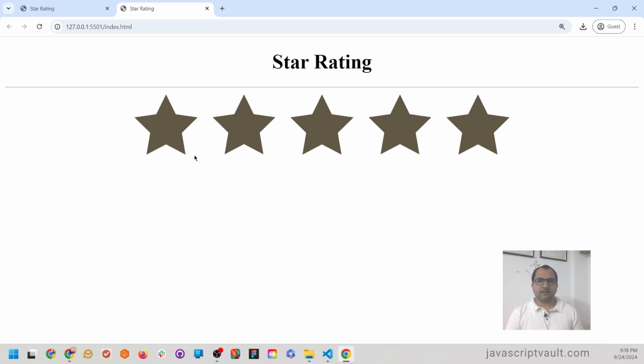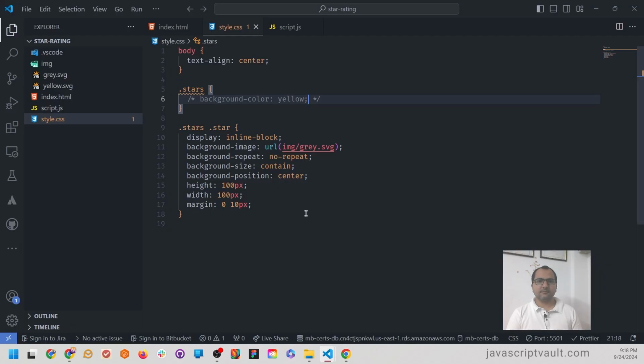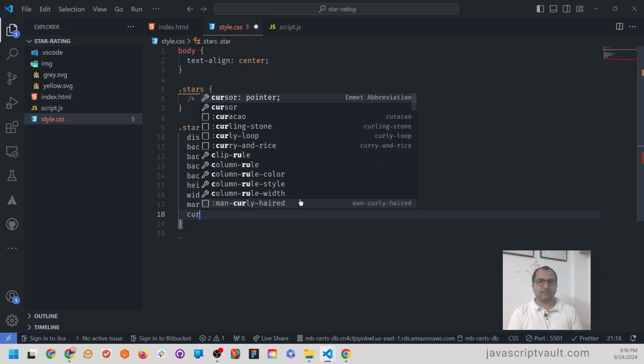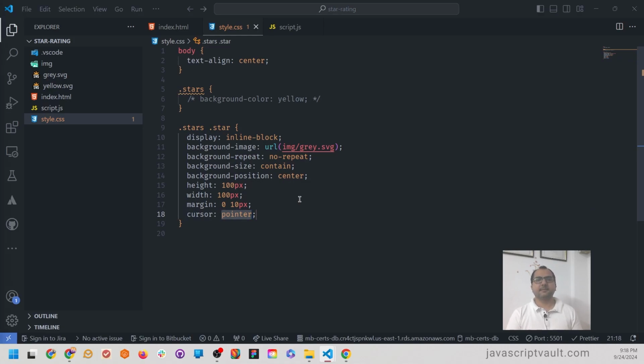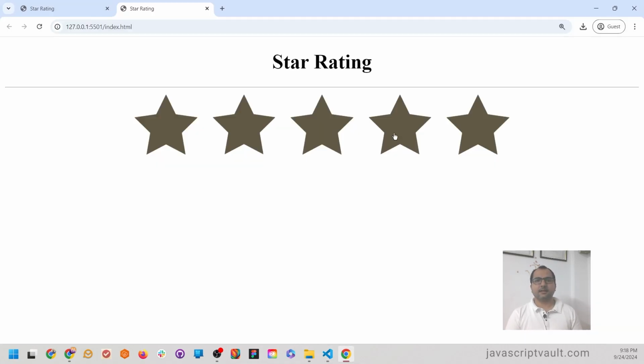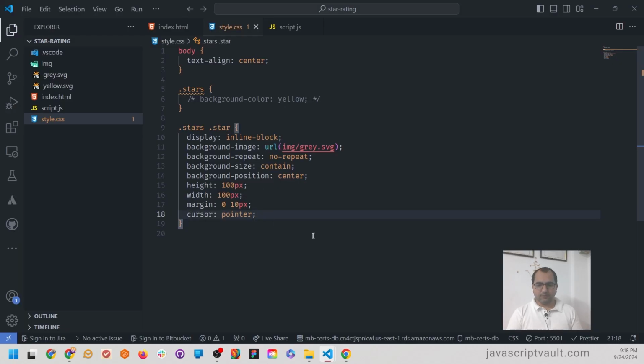And we can change the cursor to pointer when we hover the star. So cursor to pointer. Now it's better. Now whenever we hover any star, we need to change the background image.